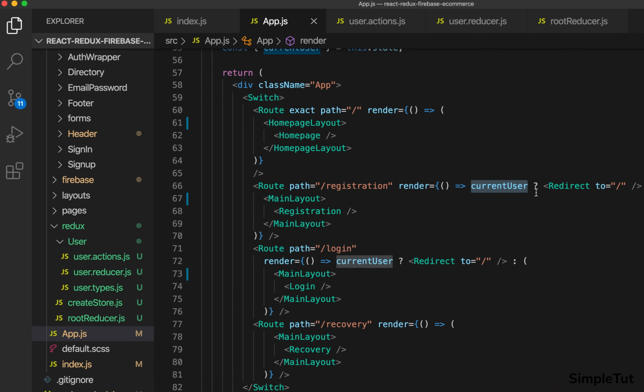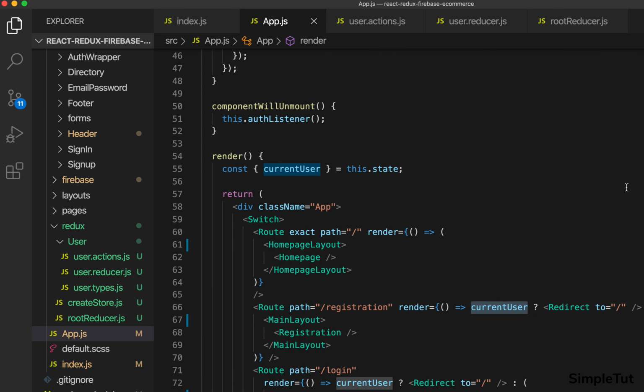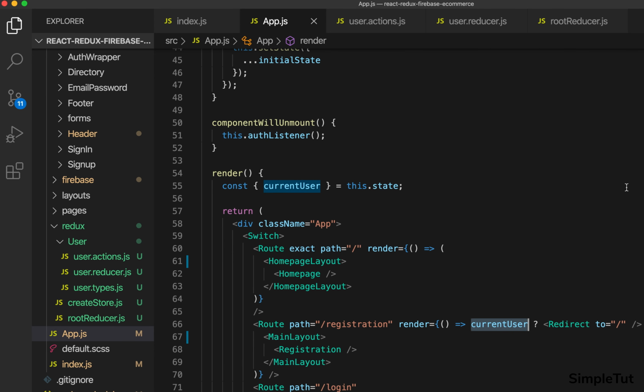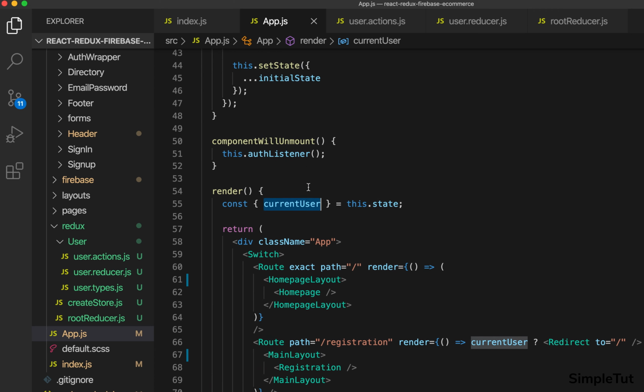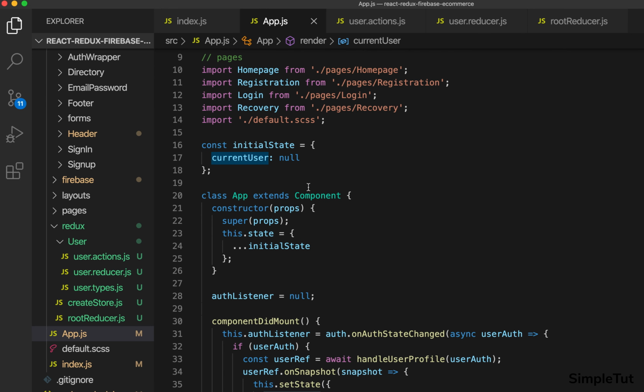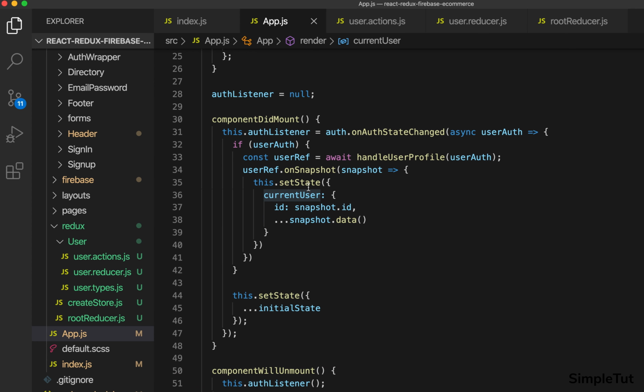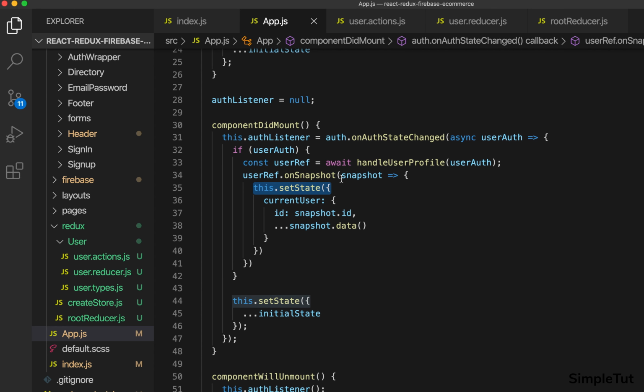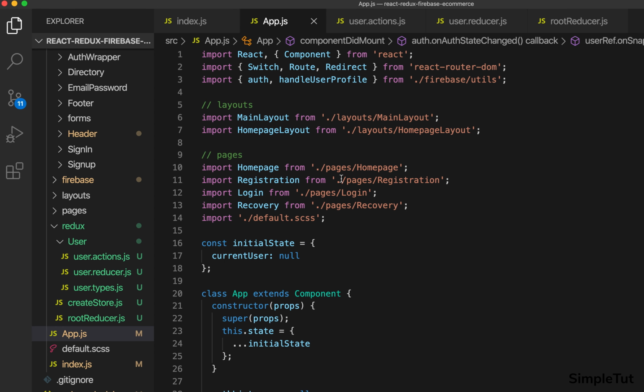So in this case, I'm actually redirecting the user, if they're logged in, away from the registration and login pages because they're already logged in, so that they don't need to see or access those pages. So what I need to do is get the value of the current user from the Redux store because I'm using it within this component, and I also need to dispatch the action to update the store instead of updating the state when they are logging in. So let's actually handle that.